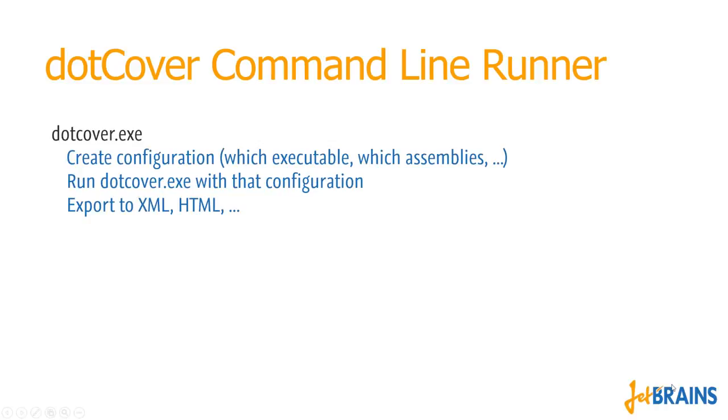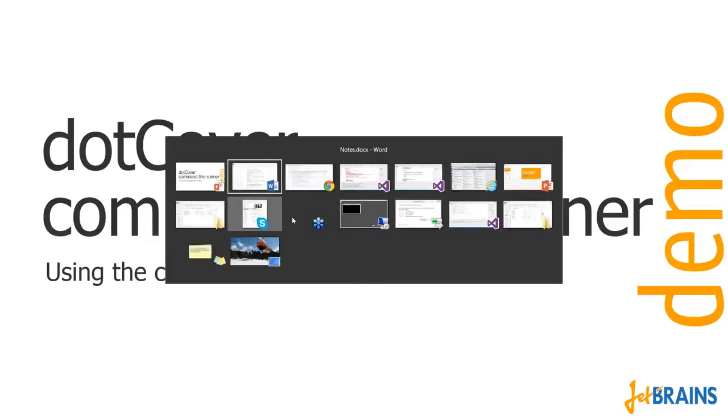So dotCover integrates in Visual Studio. You can also run it standalone. And what a lot of people don't realize, or something that's not well known in my opinion, is that you can also run dotCover as a command line tool. So what you can do is simply run dotcover.exe from the command line, and you're able to do several things with it, such as capturing code coverage information or exporting code coverage information to XML or HTML or whatever format you want to use. So let's see how we can do that.